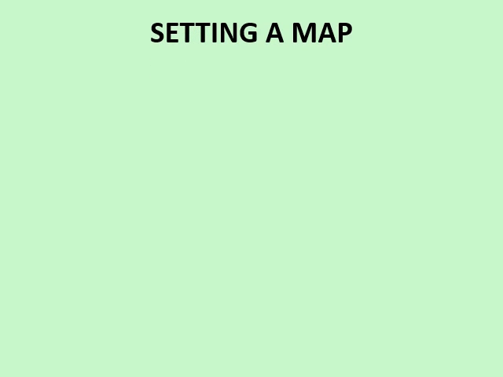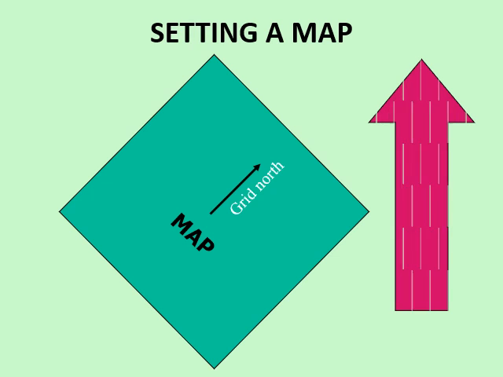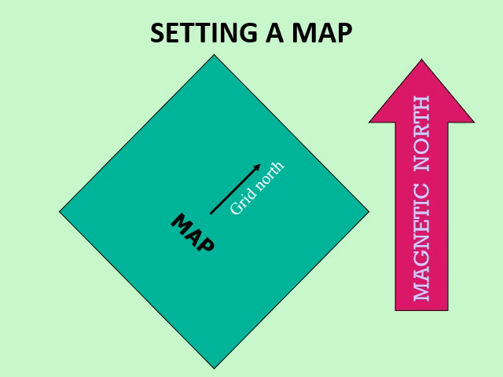Okay, so in order to set the map, you do need your compass and your map. You need to put your map horizontally. Okay, you can hold it in the palm of your hand, or on a flat surface, and then you put your compass on it. All right, so obviously the red of the compass needle is not going to automatically point to the north of the map, and in this case the map is unset.